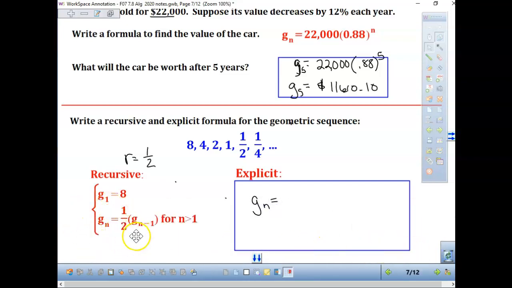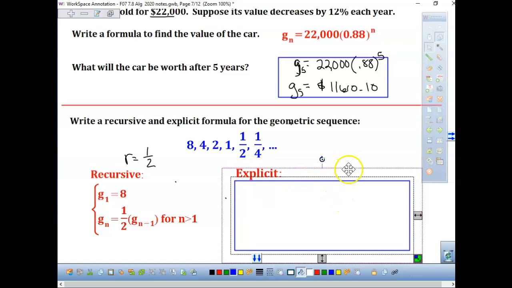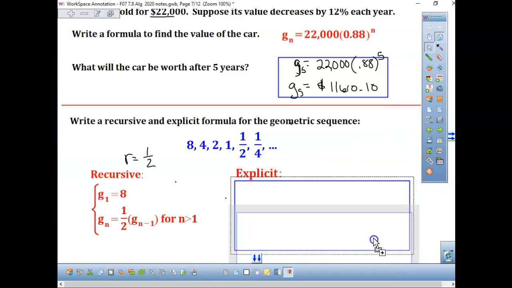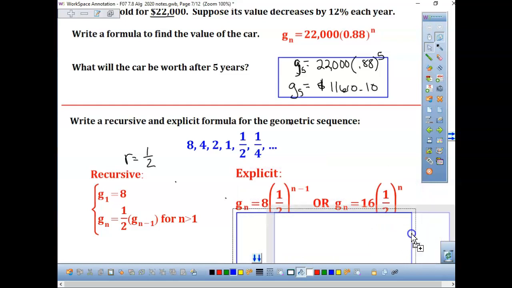So 1/2 G to the n minus 1. A lot of times they're going to put this in a parenthesis. Do you have to? No. Sometimes you might notice that they put the half in a parenthesis just to separate it so that you can see the terms for n greater than 1. Okay? If we are looking at our explicit formula, Casey, what did you start with? G to the... Mm-hmm. That look right? Yeah.